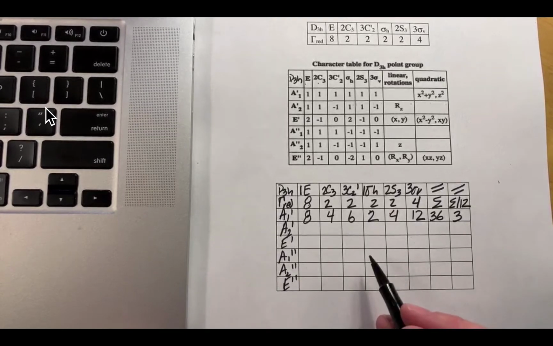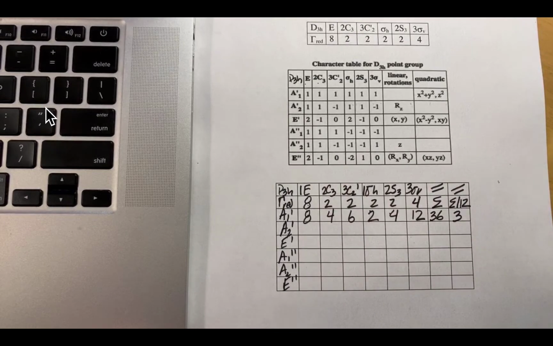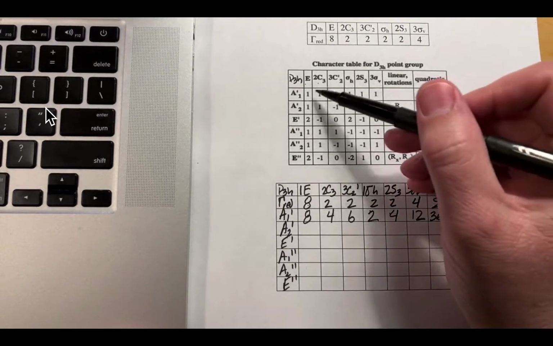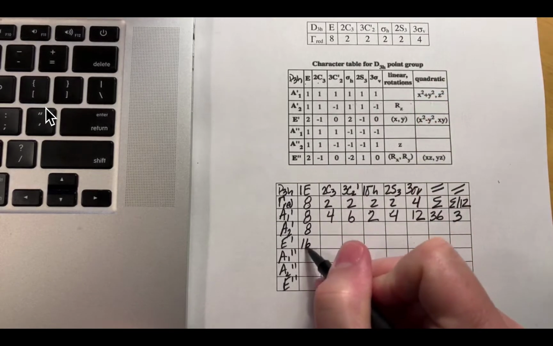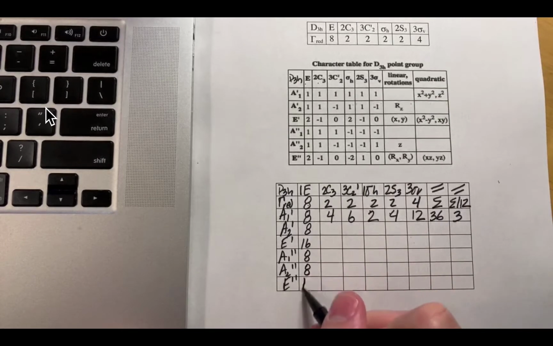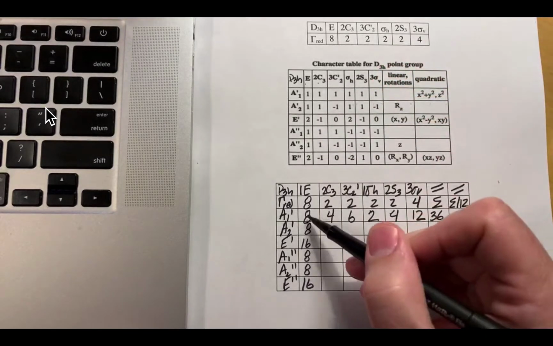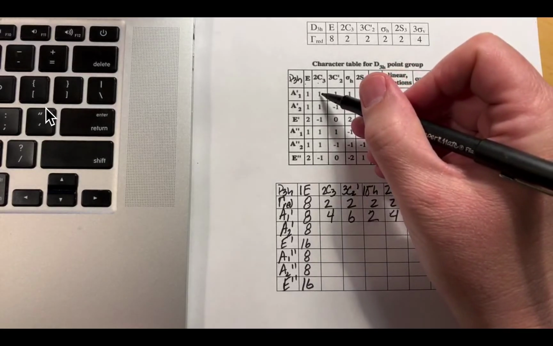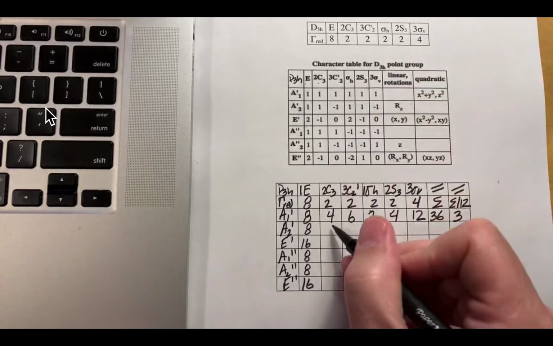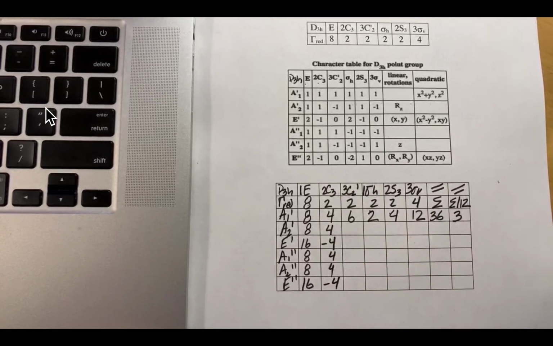All right. Now we're going to go about following the pattern of this table, and for each one of the columns we're going to have to do some work. So up here the pattern is 1, 1, 2, 1, 1, 2. So our pattern down here is going to be 8, 8, 16, 8, 8, 16. Okay, just following the same pattern. So number, number, double, number, number, double. 8, 8, 16, 8, 8, 16. All right, now for the next one, up here we have 1, 1, minus 1, 1, 1, minus 1. So it's going to be 4, 4, minus 4, 4, 4, minus 4.